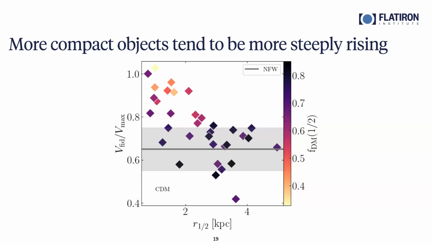The second piece is it does matter what's happening with the feedback. I've done a couple of simulations that I'm not going to show here, the skeletons in my closet. But I did a couple of simulations where I change what the feedback prescription looks like. I keep the star formation prescription the same, I change the feedback, and I have the same initial conditions, so what's happening on the large scale structures is the same. Now if I make what's called early supernova feedback, it's very bursty and it puffs up these very compact objects. So it changes them from being very compact to being more diffuse.